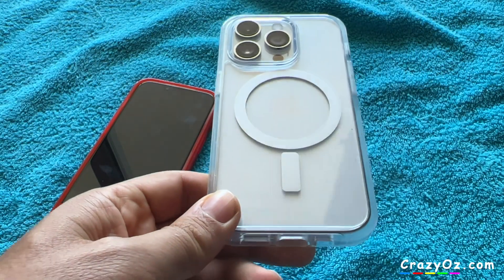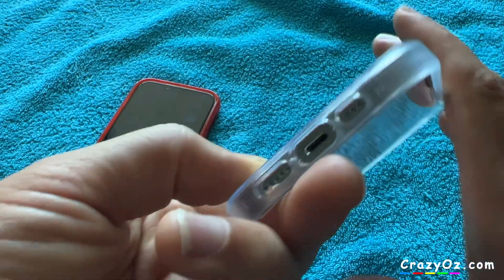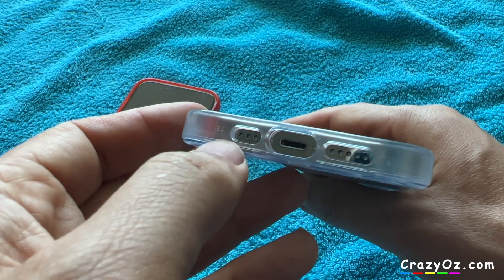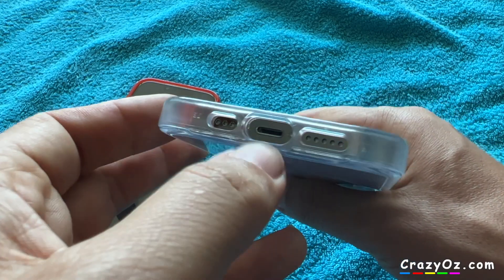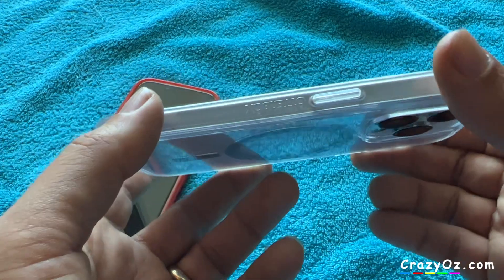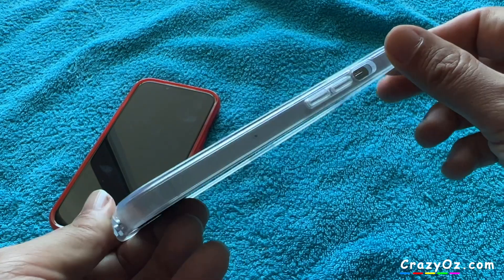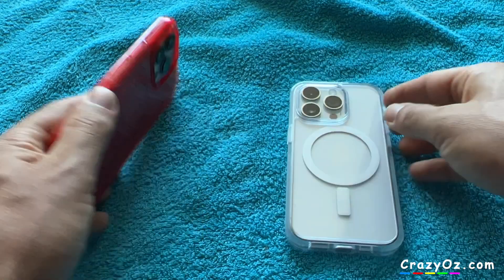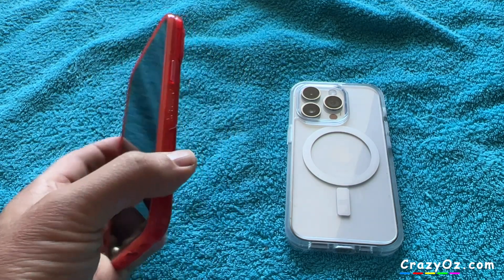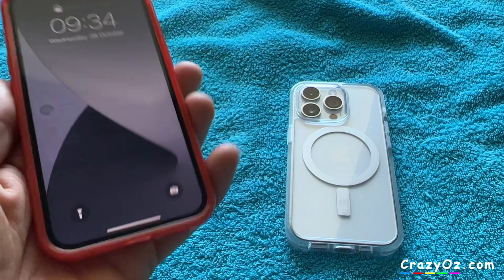Here's what it looks like from the back. You've got speaker cutouts and also the charger cutout. They should have brought in different colours I think. This red one is very nice — I like the red one. It's a bit loud for some people, but I like nice colours, I like loud colours.